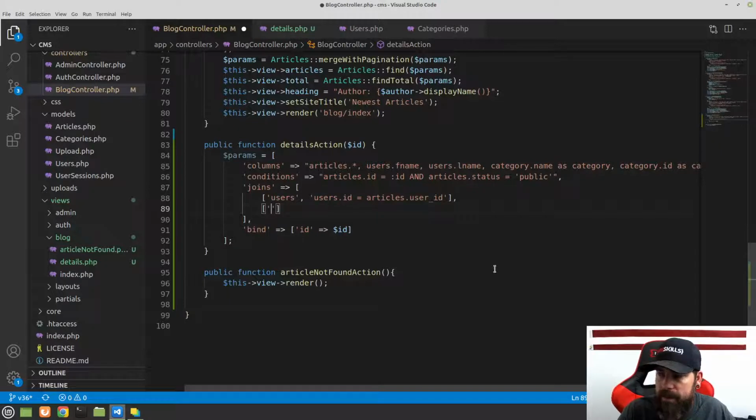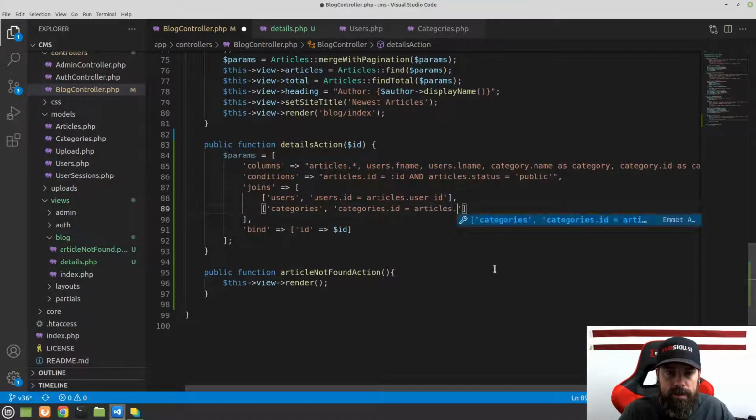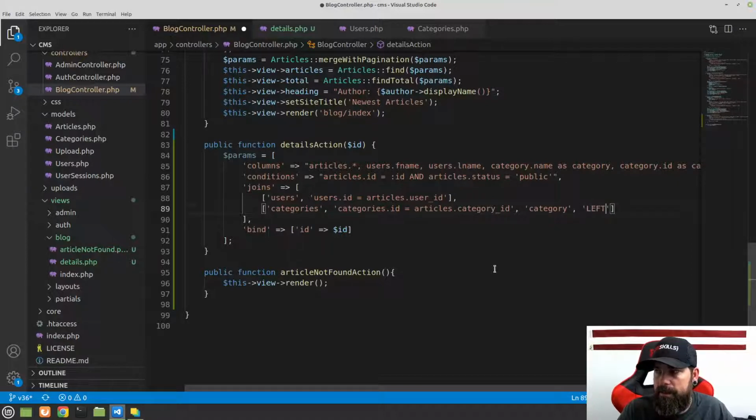And so we'll say categories, and this will be categories.id is equal to articles.category_id. We'll give this an alias of category, and then we're going to tell it that this is a left join. Okay, that should be fine.